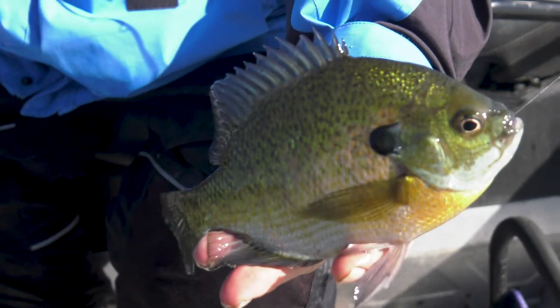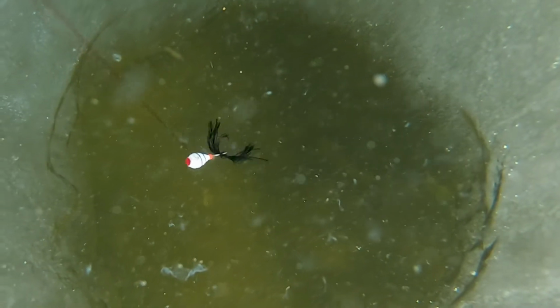And so I remember a couple years ago, he was showing me this bait that he was working on, a little rubber ball with some silk strands coming off of it. We started playing around with it, and he spent the whole winter basically perfecting this new concept of artificial bait for panfish.